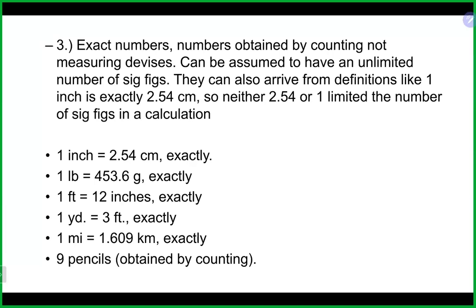The reason for that is an exact number could have as many significant figures as you want. It could have an unlimited number of significant figures. So when we do calculations that involve some type of conversion factor or equality, that's considered an exact number, and we actually ignore it. We more often look at the measured number that has a specific number of significant figures to help us determine how many significant figures our answer should have.